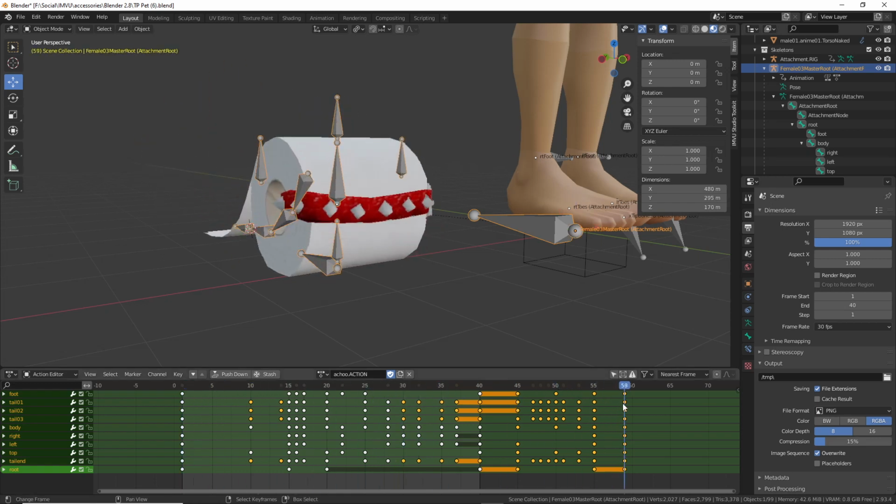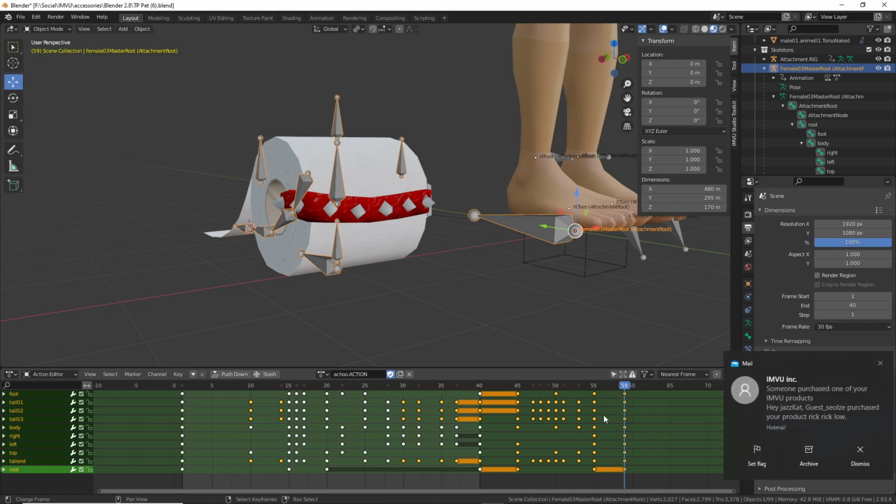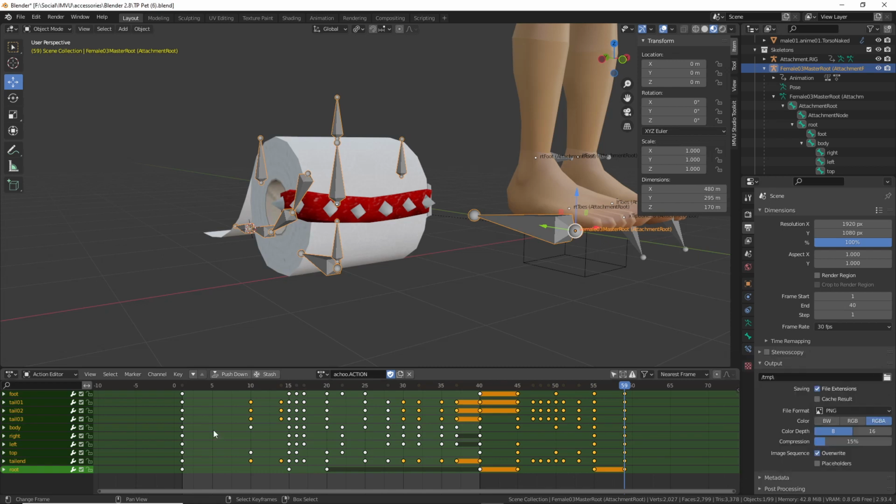Let's just keep an eye on your keyframes and make sure that your channels contain all the data they need, particularly at the start frame, whatever that is, frame 1 normally, and then your end frame, whatever that is. In this instance it's 59.